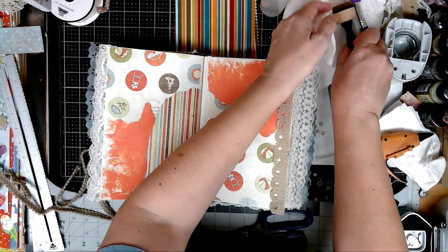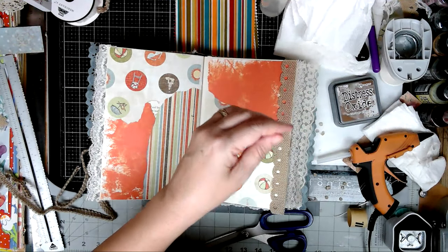Where'd my rag go? Off into the, nope, found it. Yay.